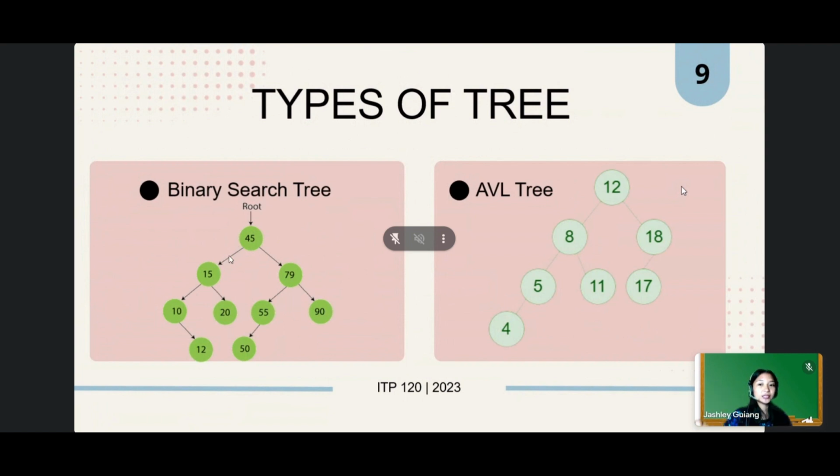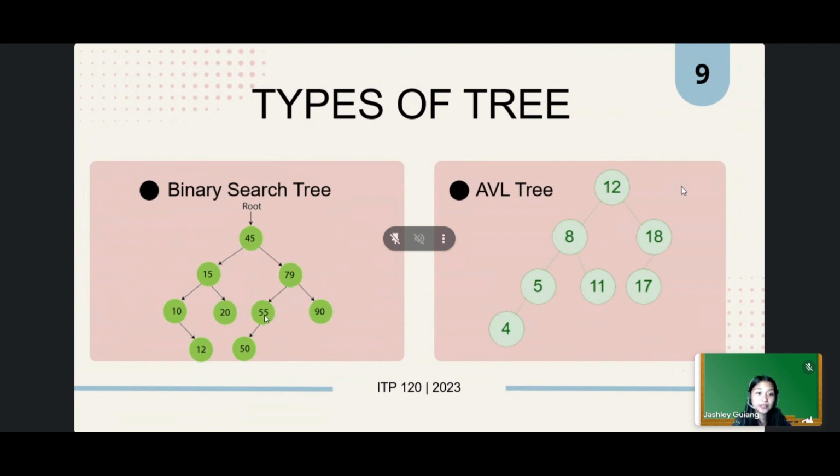So less than. As you can see, 15 is less than 45. And then the right should always be higher than the root value. So 79 is the value of our right, and it is bigger than our root 45. Another example: let's say we have 79.